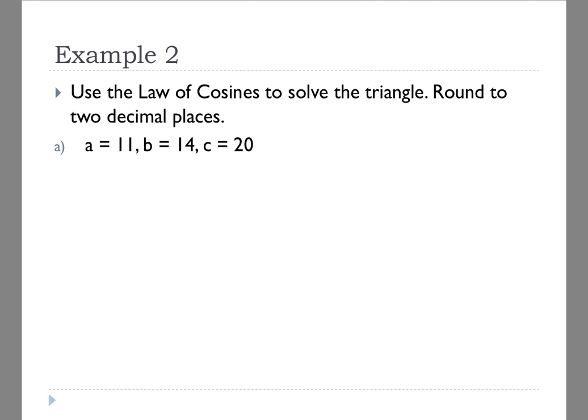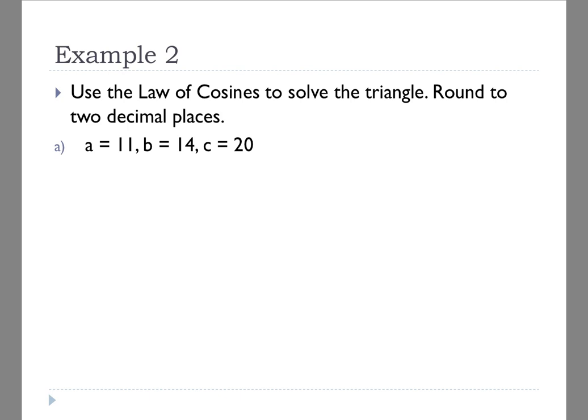All right, example 2. Use law of cosines to solve the triangle, and then again, round to 2 decimal places. I would say this is when I don't draw a triangle. It should be pretty obvious that there's 3 letters there, right? 3 letters, 3 sides, 3 lowercase letters, 3 sides. If I wanted to switch from law of cosines to law of sines, then I'd have to start with which angle? The largest, which would be which one in this case? C. Okay, so if you wanted to switch, you could. But if you want to switch, you have to start with C. If you're not going to switch, it doesn't matter.